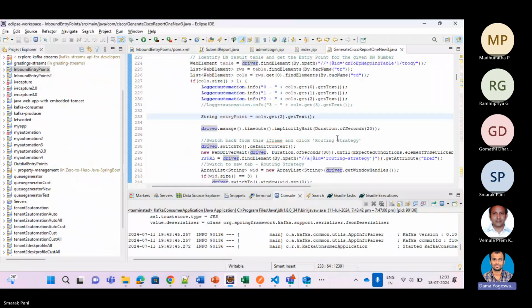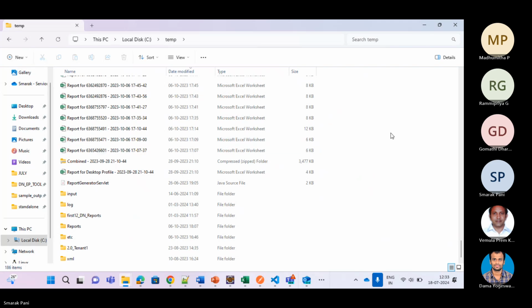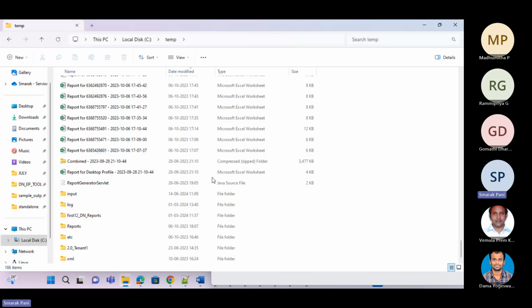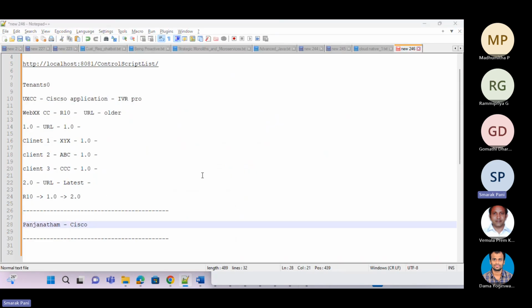Is there any dev environment to test? There is no development one. They are strictly not sharing anything with me. So I think right now there is no dev tenant available for testing.